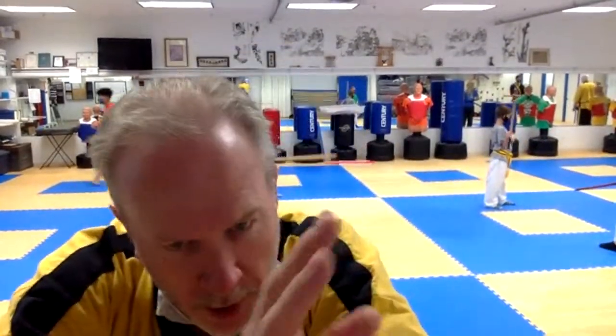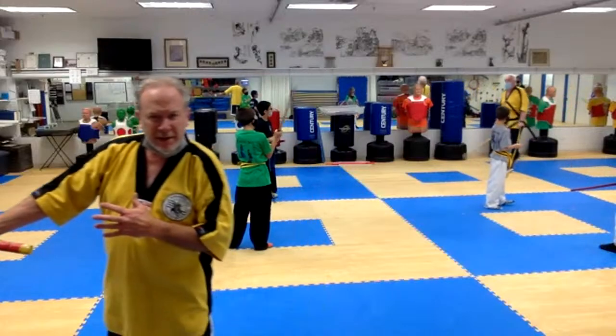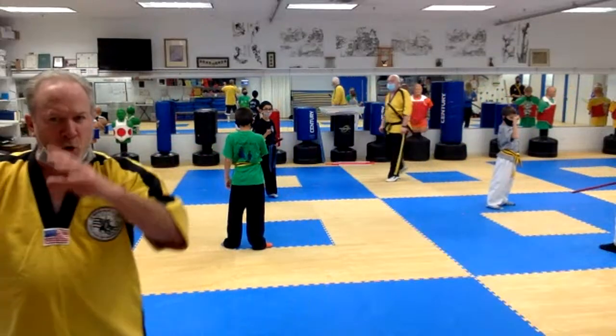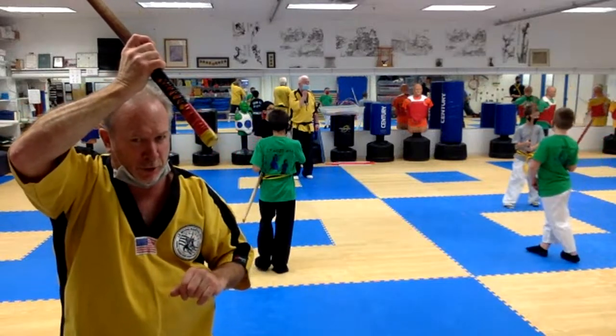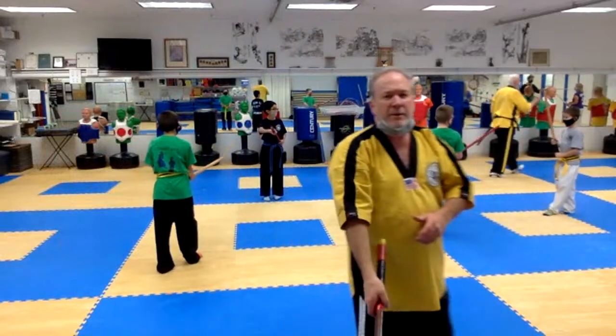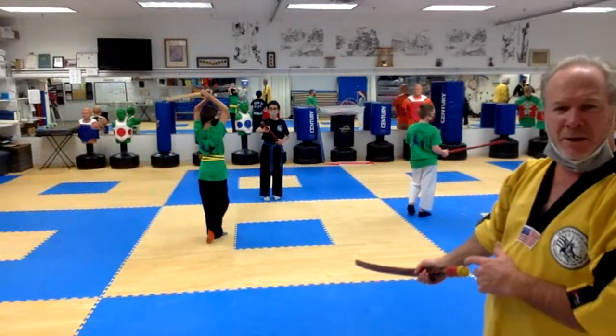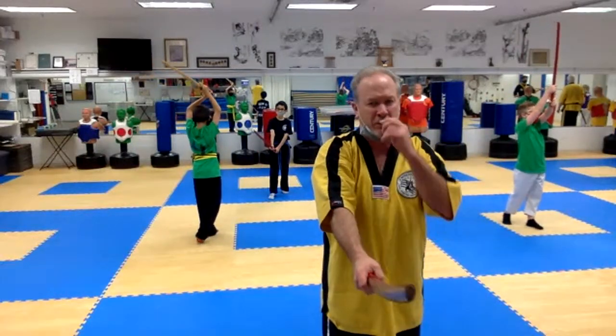All right. So here's what you're gonna do. You're gonna square off. Move around. No leading. The leader will go into a leading posture. The other person will go into the counter posture. Once you do that, you hold it. Then you move around, control the position, and then the other person goes to the counter posture.